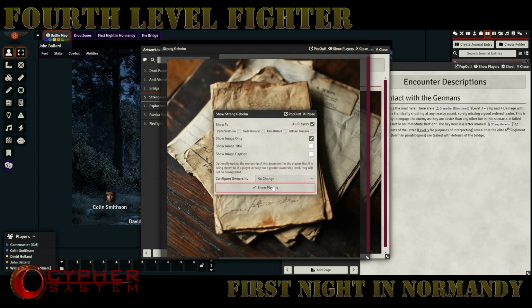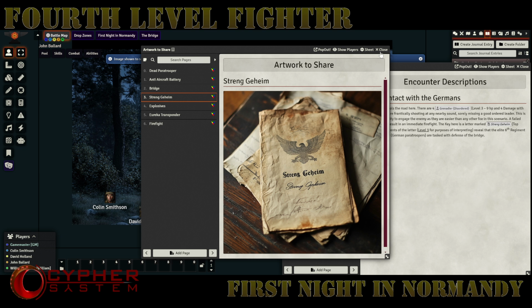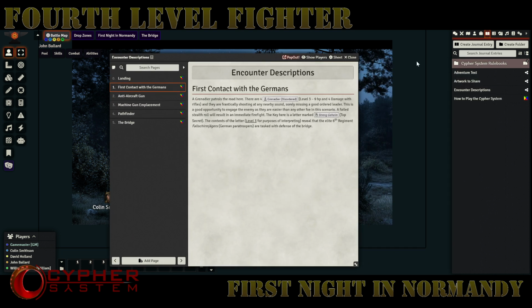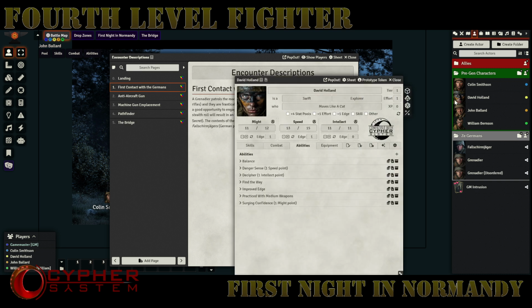Let me send this to everyone. Everyone should have been able to see that. A document that says "Streng geheim." Someone's going to have to try and decipher this if you want to see what it means. Does anyone read German? Anyone speak German or have a skill that lets them decipher? I know one of you does. I can't remember who it is. Oh, who is that then? Is it David? Is it me? Hold on. Wait, under what abilities? Okay, yes, let me... So you have decipher under your abilities.